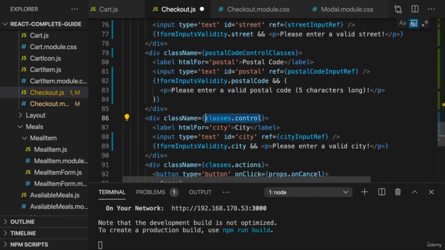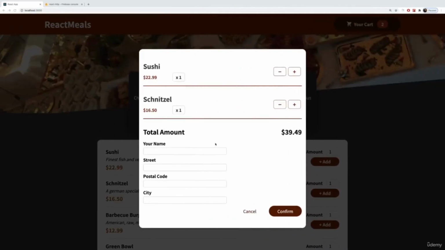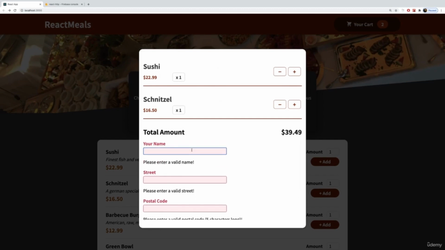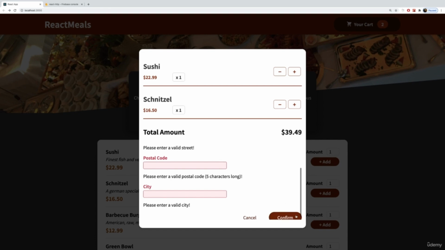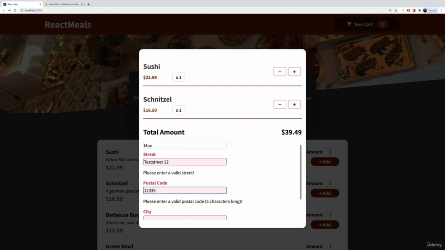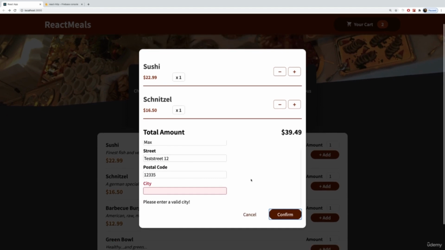And for the city, it's the city control classes. And with those changes made, if we save this, if I confirm this, we get a bunch of error styles. And of course, if I enter something valid and I confirm this, it's not showing up for that input again. So you see that this now works.